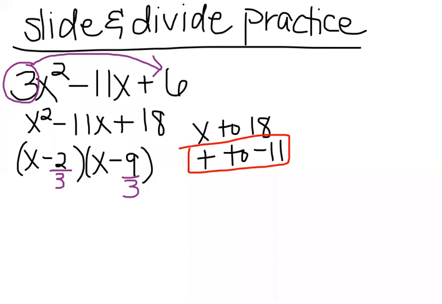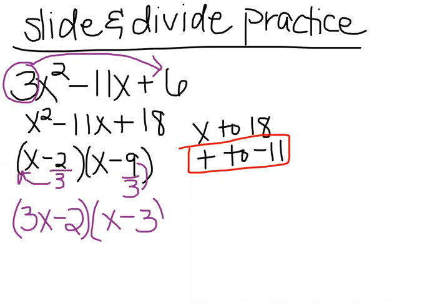And what happens when we do that is we move that denominator in front of the x. So this term will now be 3x minus 2. But when the division does work, like this fraction here, 9 divided by 3 gives you 3, we will just do that division and simplify to x minus 3. So this is your final answer. And remember, you can always check by multiplying the binomials together and see if you get your original function. So I will do that really quickly.